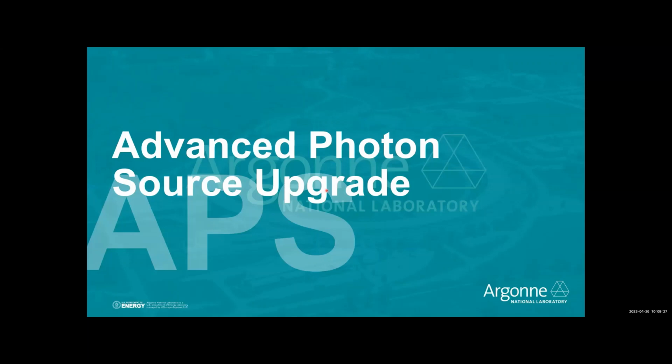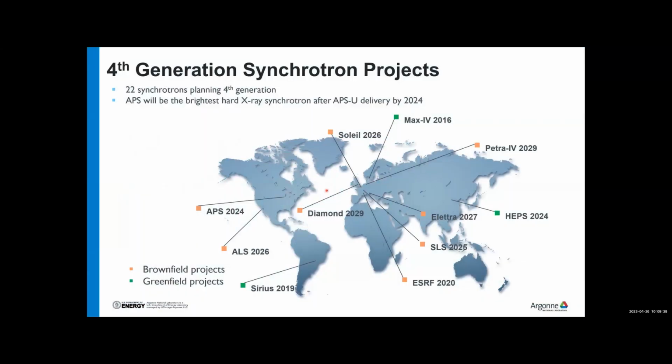So we are entering a regime where we're going to jump from this third generation source capability to another, a much brighter source. And if you look at what has happened over the last few years and what will happen in the next decade, a large number of synchrotrons are going to upgrade to this new technology that will make the beam even brighter than it is now. Typically there are around 22 synchrotrons in the world that are planning to jump to this fourth generation technology. And the APS is very aggressive because it's using technology that will push the brightness even further than the competition.